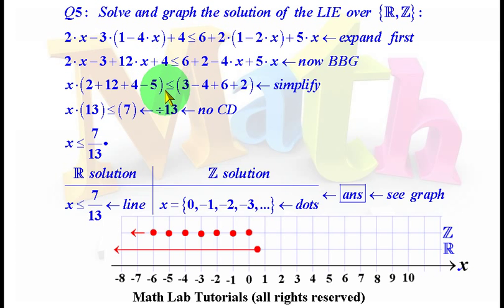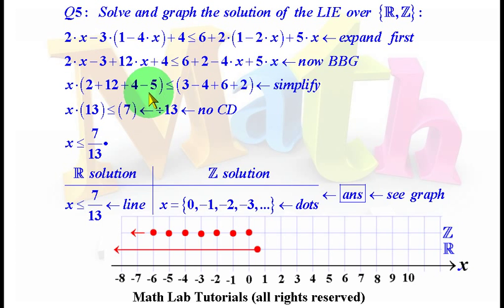Then we hit the inequality again. Now we open up a constant bin, scan from left to right. We pick up negative 3, becomes positive 3 because we're moving it over. And 4 becomes negative 4. And 6 is just a drop down. And 2 is just a drop down. And you close up the bin.